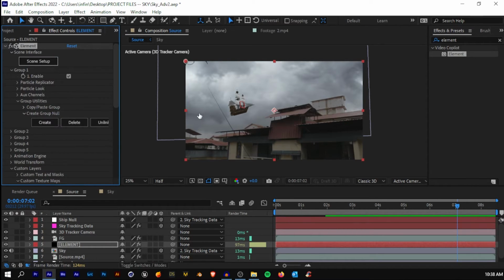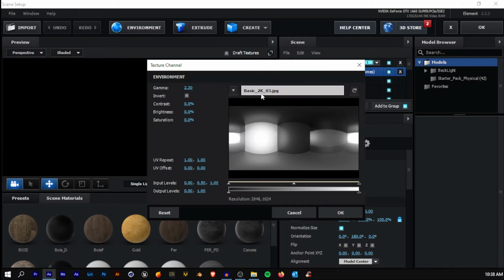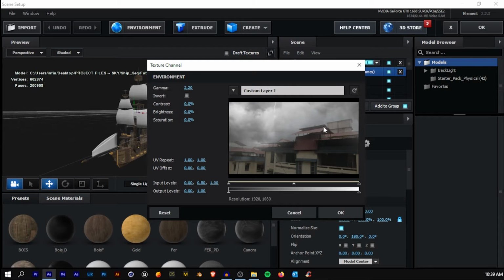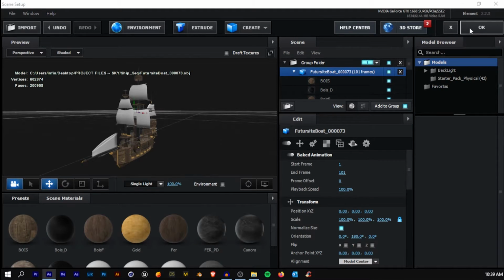Now go to the scene setup, and in the environment, what I'm basically doing is taking the same image of a layer and telling Element to treat that as an environment layer. So it will just copy all of the lighting data and the reflection stuff from that one image. Now it is recommended that you use a 360 image or an HDRI for that, but for now I think this should do. So this is our environment. Select OK, and now select OK.